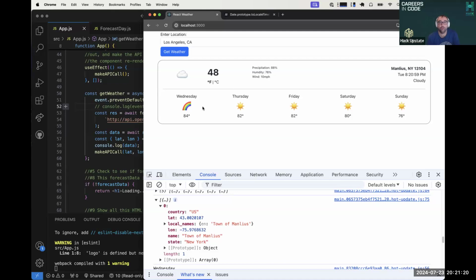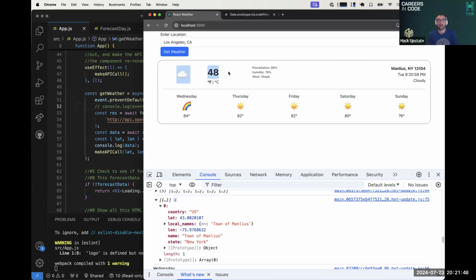Lots more that you can do with this weather project. And if you want to push on with this, either this weekend or at the end of the cohort, you could make this location update based off of what was typed in. You could make the current condition show here. You can make the current temperature show here. You could handle whatever we're getting a rainbow for instead of the actual weather icon. You could update the temperature and current condition up here. Lots and lots that can go into a weather app.